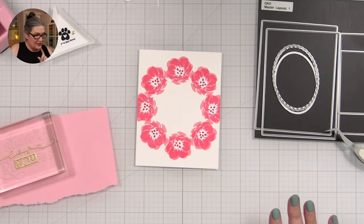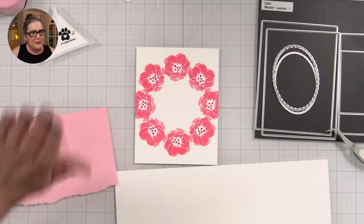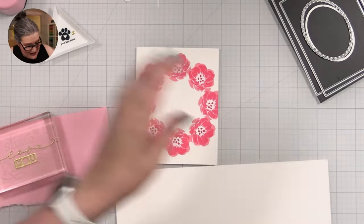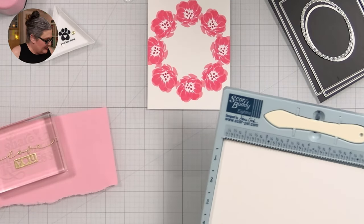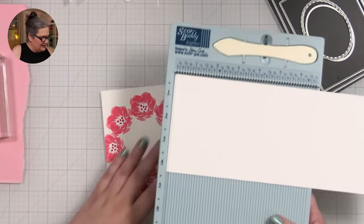All right, let's get a note card prepped. I have a piece of cardstock. So how many of you out there have the Wreath Builder and are thinking, I too want to do this? Oh my gosh, it's so fun. And of course, the new one would be really cool because of how easy it would be to place things in the center. Oh, I love it.